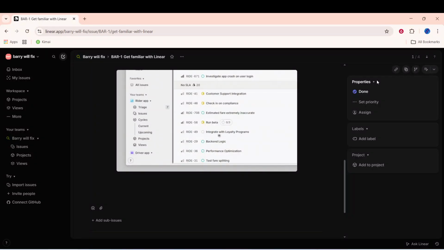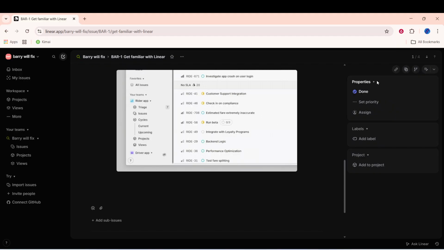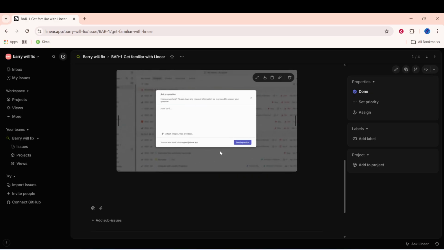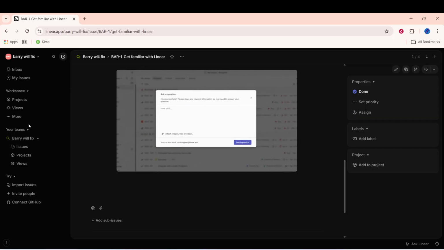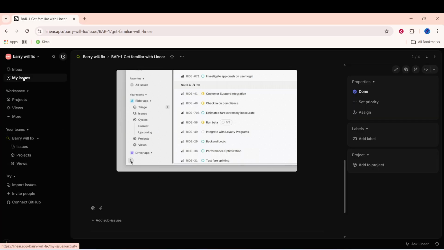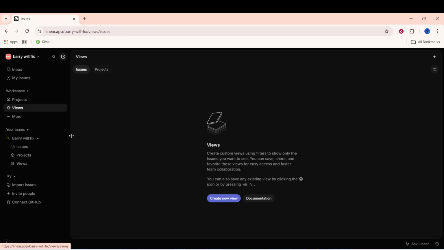I'm going to teach you how to navigate Linear's sidebar and manage issues. Start by opening Linear. As soon as it loads, turn your attention to the left sidebar. This is your command center, and it's organized to help you move quickly through your work. You'll see key sections here: Inbox, My Issues, Projects, and Views. We'll walk through each so you know what to expect and when to use them.